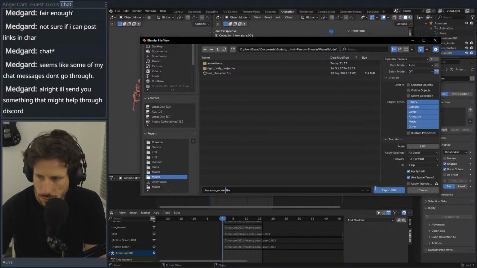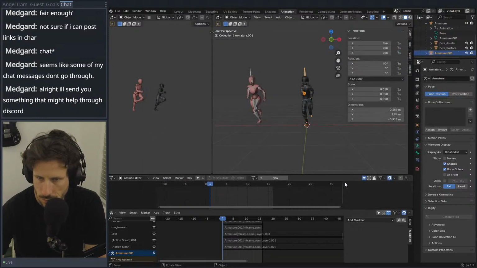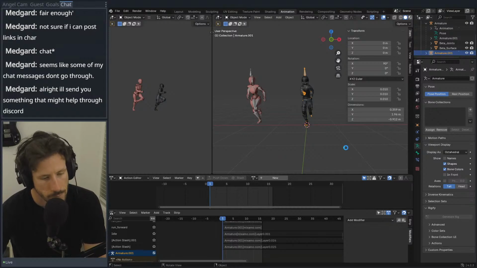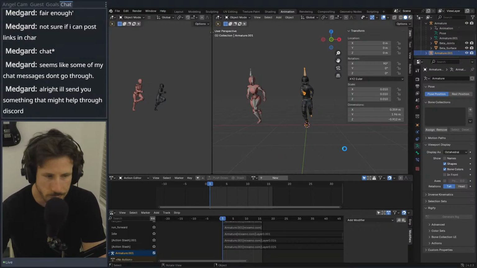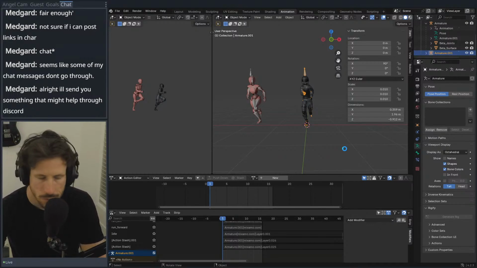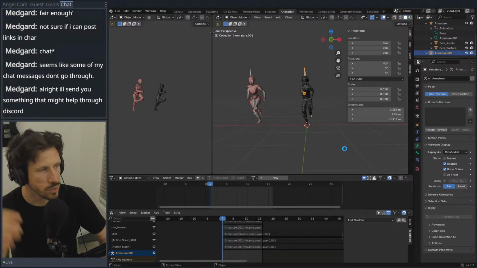Is it doing its thing? It's like a 12th gen i7, 64 gigabytes of RAM. Still struggles. Still struggling, bro.